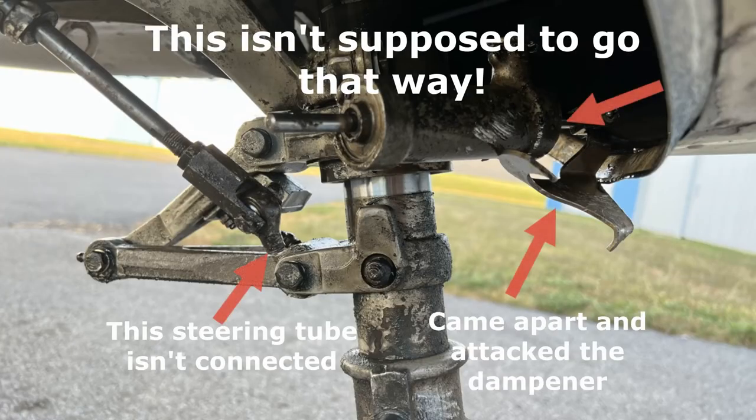So I got back to the hangar and started taking pictures, and you'll see in the picture. That picture that I'm going to show right now shows all of the things that went wrong with this nose gear as I landed. So the first thing, the very top, that shimmy dampener or damper, whichever you want to call it, does not go that way. It's supposed to be facing north-south, parallel to the plane. That was facing perpendicular to the plane, so it broke. And the piece of metal hanging underneath it was what connected that to the nose gear strut. That pulled off and started banging the shimmy dampener.